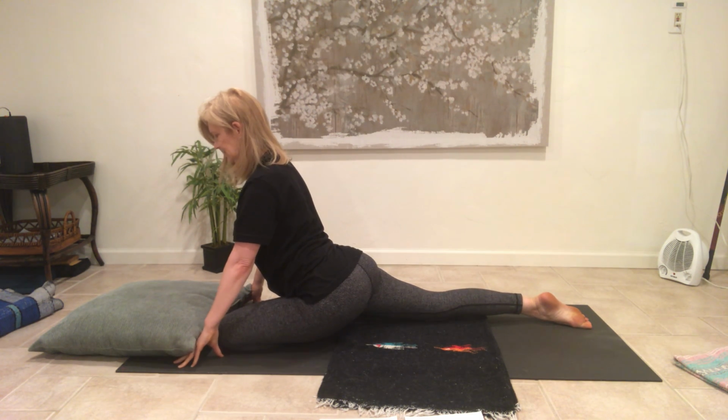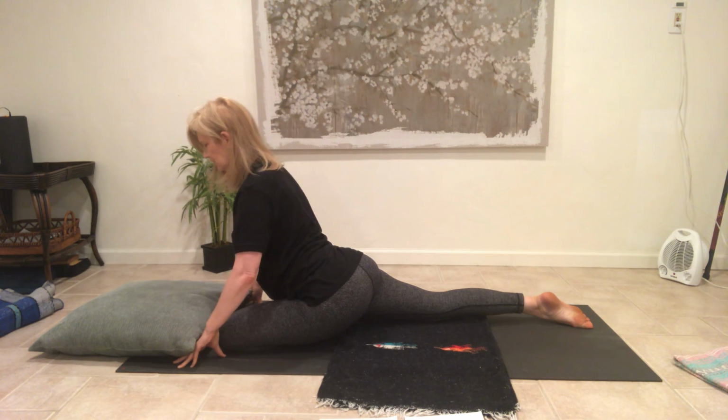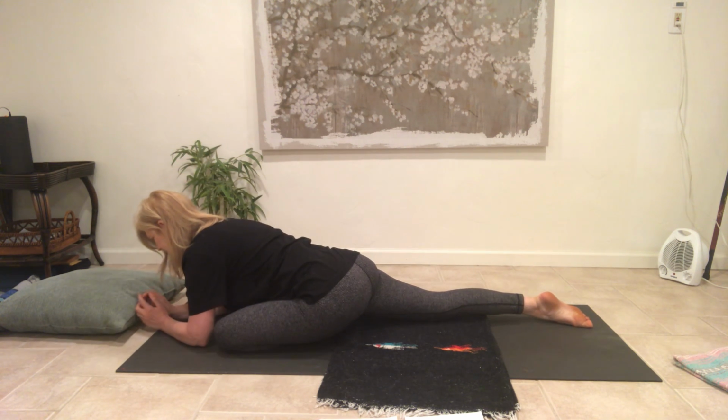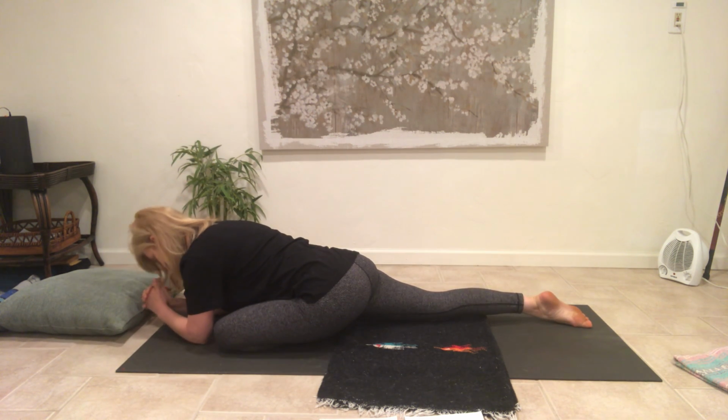And just noticing the sensation here. Noticing the stretch in the hips, the thigh, and the back and the belly. Staying here or lowering down. And if you don't have a pillow, just bringing the hands down to the ground. Sometimes I like to rest my forehead on my thumbs.